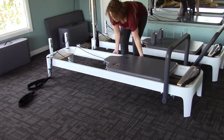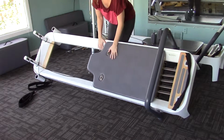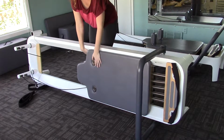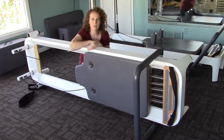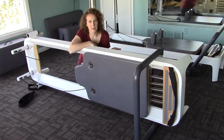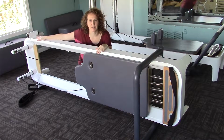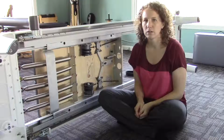So let's carefully tip the reformer onto its side. If you have wood floors, I recommend putting some yoga mats underneath the foot bar on this side and the frame on the other side so that you don't scratch your floor or the reformer.